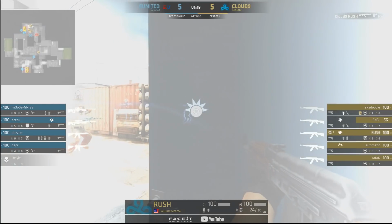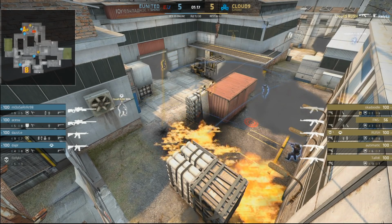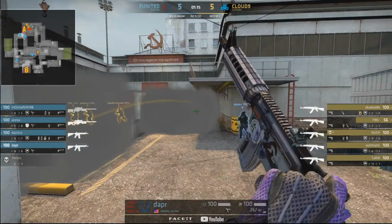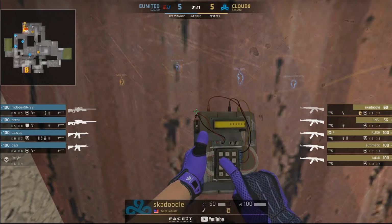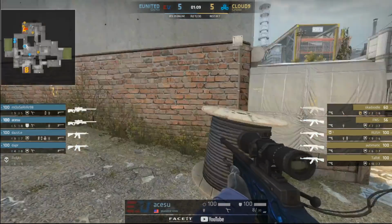Oh, Rush. Taking down the forklift player. That is really nice. That's hard to do sometimes, and you've got to do it quickly. And you can see the CTs will evacuate the bomb site. It will now be covered by Cloud9 players, and the bomb will go down.